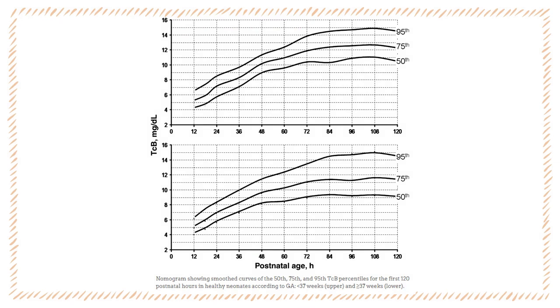And of course, we're not using a standard or fixed value for all kids. There is a graph which you have to follow for both the serum and the transcutaneous bilirubinometer. Both graphs are separate, of course. So it depends on the baby's gestational age, the postnatal age, and the serum bilirubin. So you will be able to plot them on the chart and see whether the level is crossing the normal percentile or not.